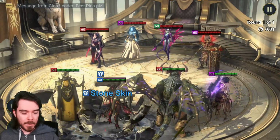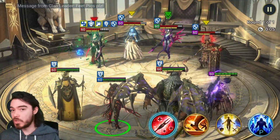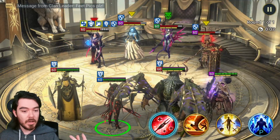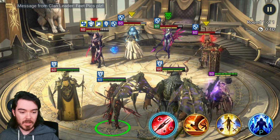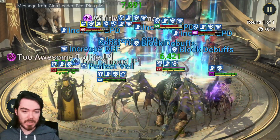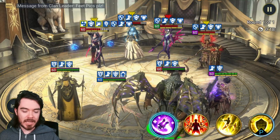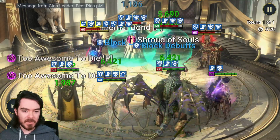So with Annie, what she does not have is what Rotus has. Rotus eventually scales up, gets block revive. Rotus has a bunch of extra turns. There's plenty of champions, the good single target champions, that have extra turn mechanics. Annie doesn't have that. So actually coming in and securing a kill is going to be very difficult.